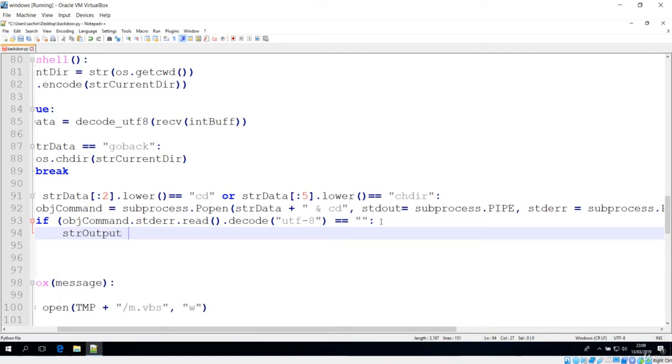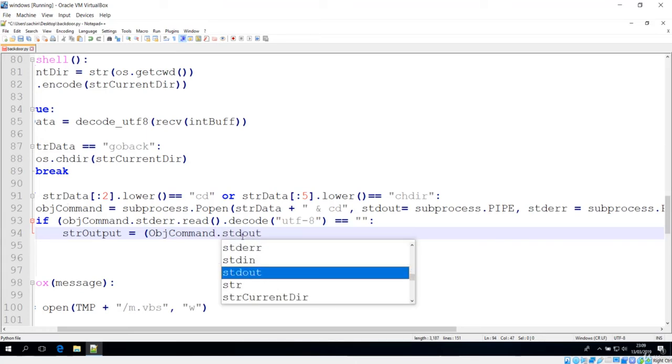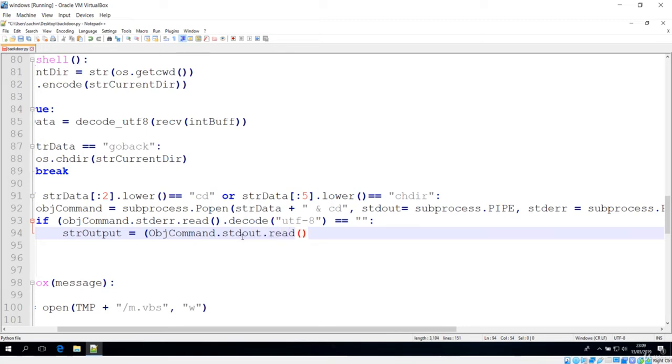I'll say give me the output, and now the output should be the command. First of all, let's run this command, or rather get that command object which is just over here, and after that we have to get its stdout, which is basically reading that command. Let's read it first, because we are not getting any error, and now it's time to split lines, or rather we need to decode now. Let's decode this first, again with utf8, because this is the command that is sent from the server. That means we have to decode before actually executing it. So I'll say utf8, and after that we decode, we have to split lines.